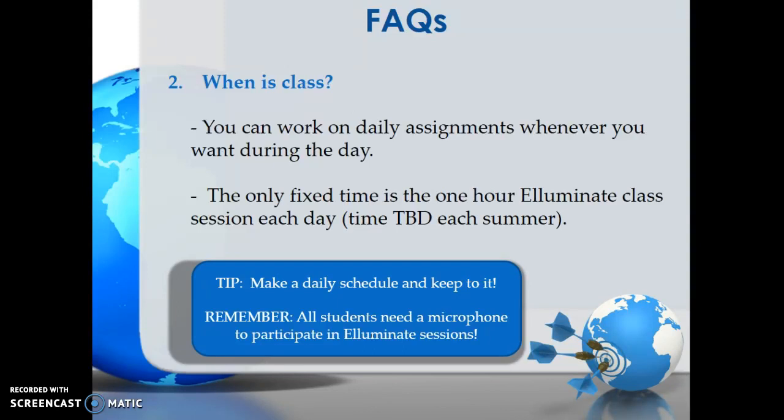So 1 hour of that 7.5 will be a teacher-directed online class session. Again, you just need to be at your computer, logged into the Elluminate link that the teacher provides. That time will be determined by the teacher each summer. Remember, for those Elluminate sessions, an expectation of the online campus is that each student have a headset and microphone that they can hear and speak in the class sections. The expectation is that each student will participate and speak during each of those class sessions. So a microphone is a vital piece of equipment for the course.